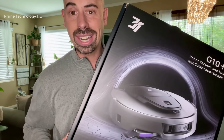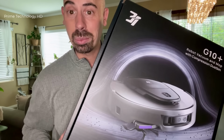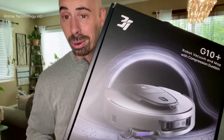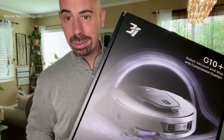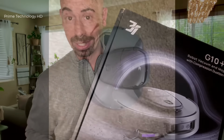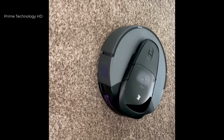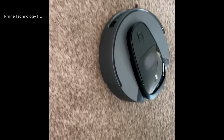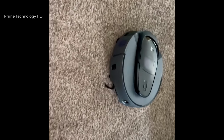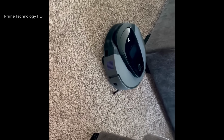With AI Dirt Scan, it detects how dirty a spot is and adjusts suction and water level. It also knows how to clean room by room in smart order, so no random patterns and no wasted time. Worried about carpets? Don't be. The G10 Plus has customizable carpet care settings. So you can tell it to avoid carpets, boost suction, and yes, the mop lifts up automatically when it senses carpet, so you're not getting anything soggy.